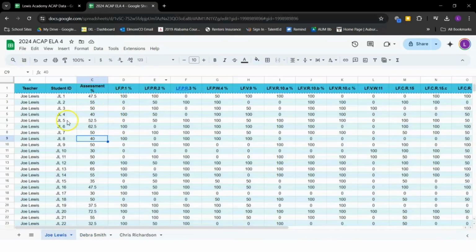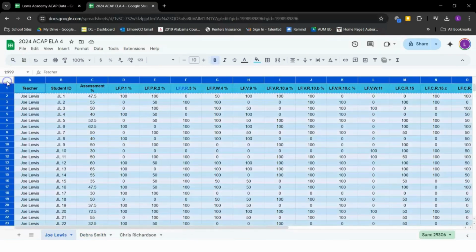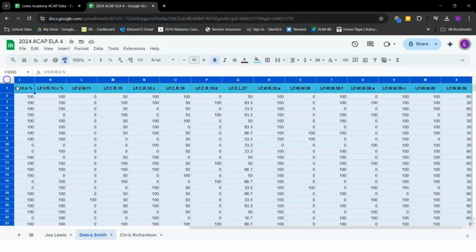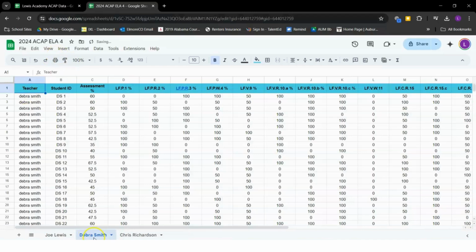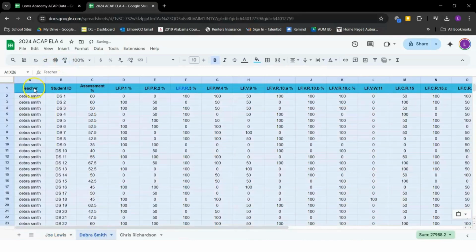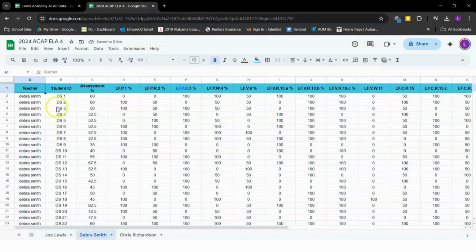I also want it to look like this sheet. So I'm going to click this box in the top. I'm going to click Paint Format to copy that format. And then, okay, just kidding.